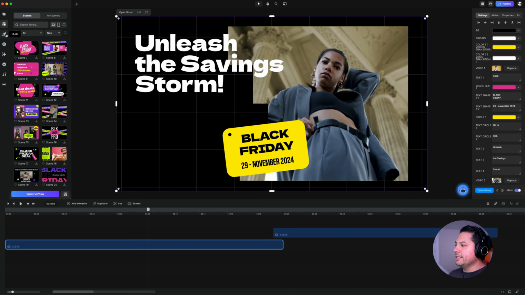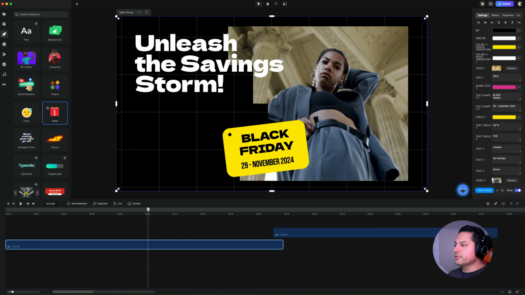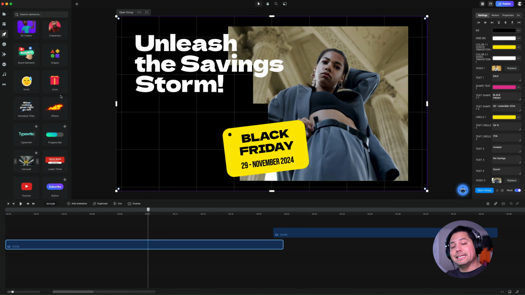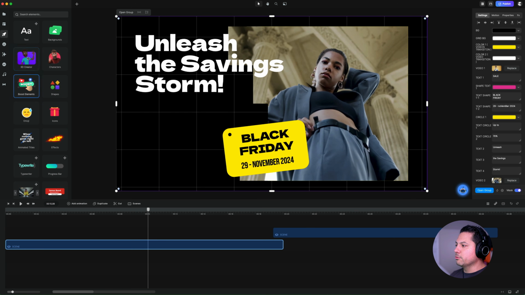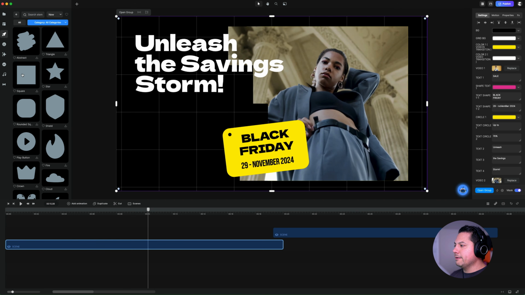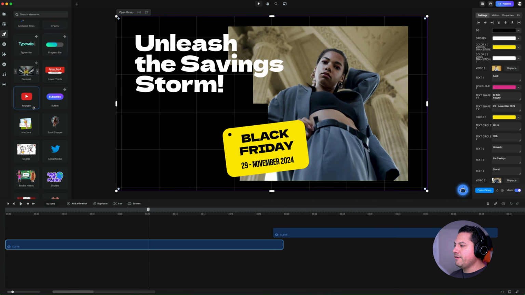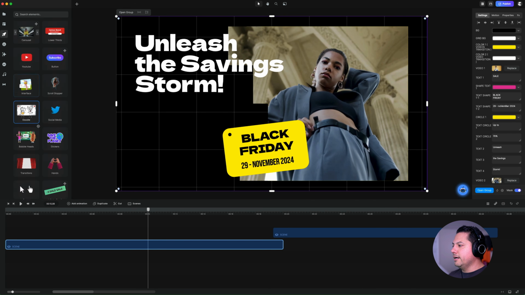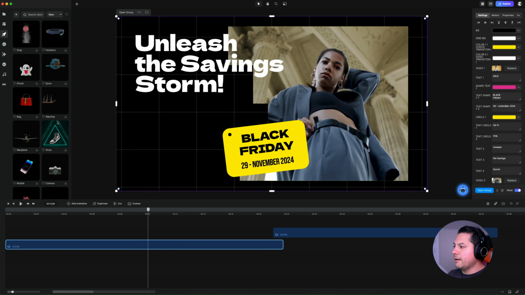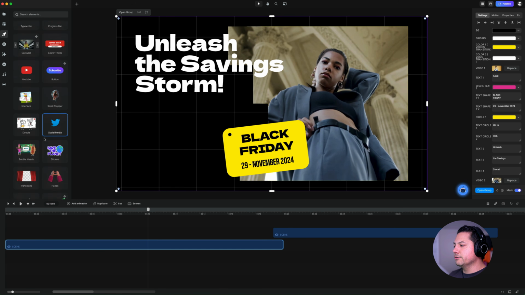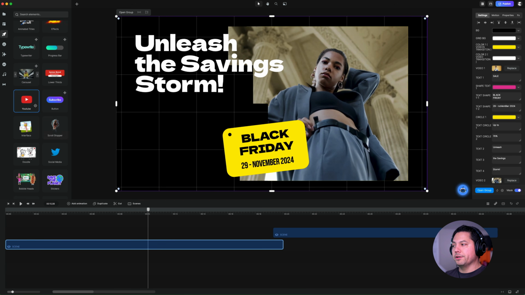All right. So again, now let's move down to Studio. And Studio is where you can choose all the different assets inside of CreateStudio, right? So whether that be characters, shapes, effects, lower thirds, stuff for YouTube, interface, scroll stoppers, all these good things are in here that you can then download and drag into your canvas to use for your future projects, right?